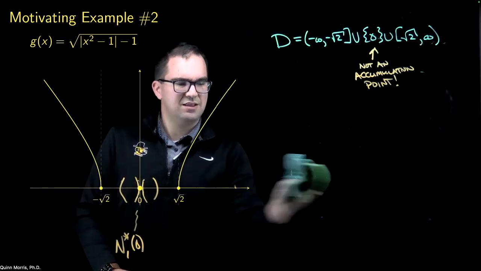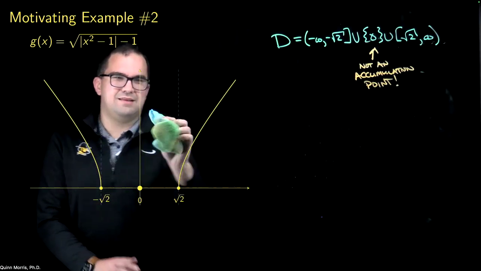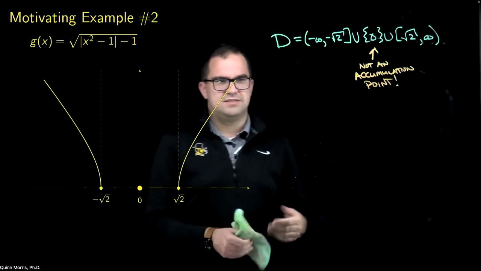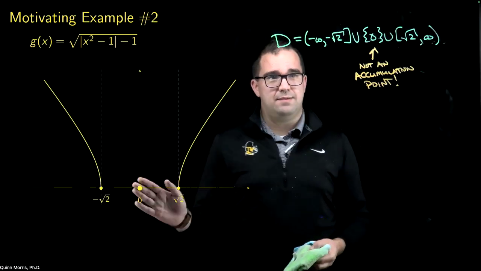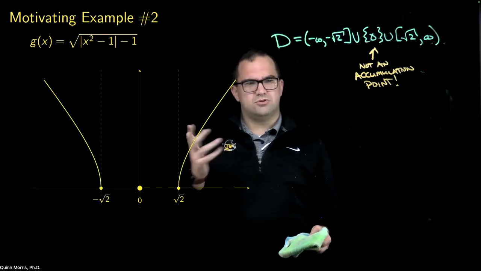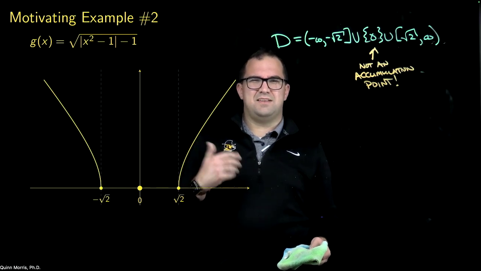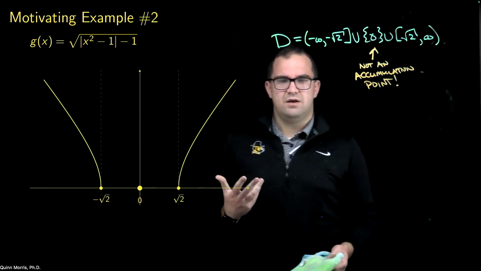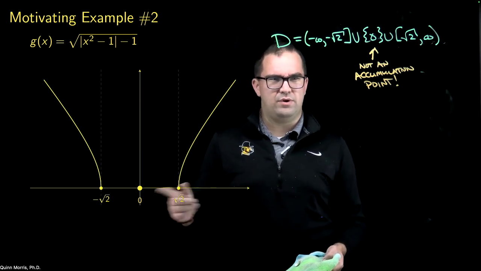Now notice that's a little bit different. I'm not saying that the limit doesn't exist because we have an epsilon-delta issue. I'm just saying we can't even talk about the limit at that point. So under our old definition of continuity, there's also a little bit of gray area, because I'm not saying the limit doesn't exist. I'm just saying we can't even apply our definition of the limit of a function at a point to this particular point in the domain.